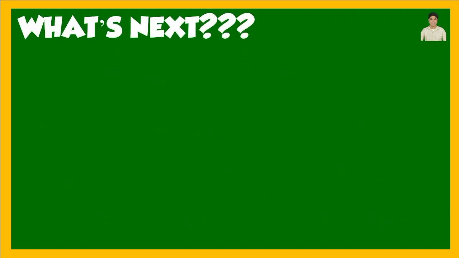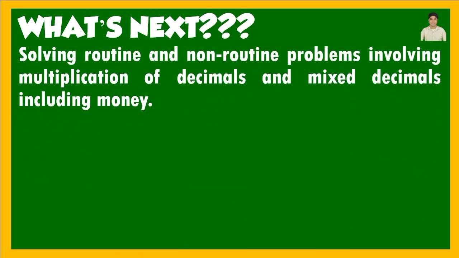So, for the next video lesson, we will be solving routine and non-routine problems involving multiplication of decimals and mixed decimals, including money. So, syempre, na-discuss na natin yung concept kung paano mag-multiply ng decimals and mixed decimals. Yung susunod nating i-discuss is yung application niya through word problems, yung routine and non-routine problems.